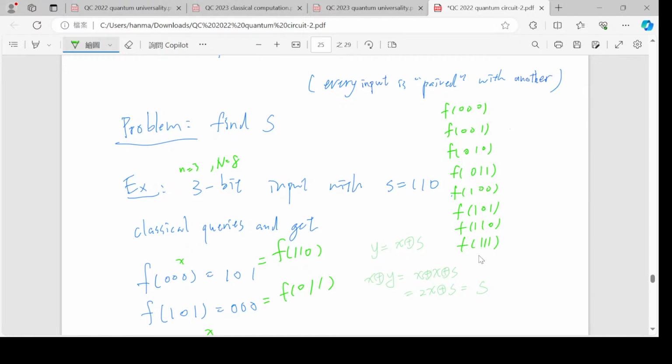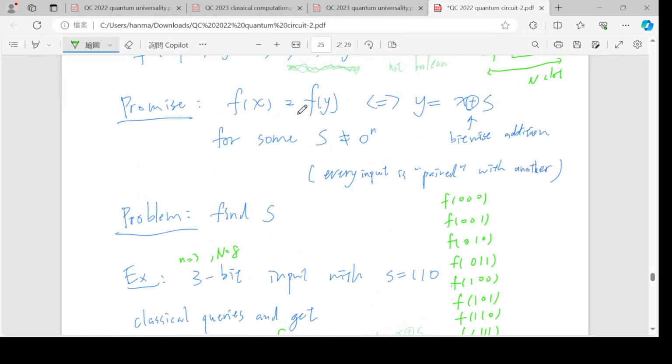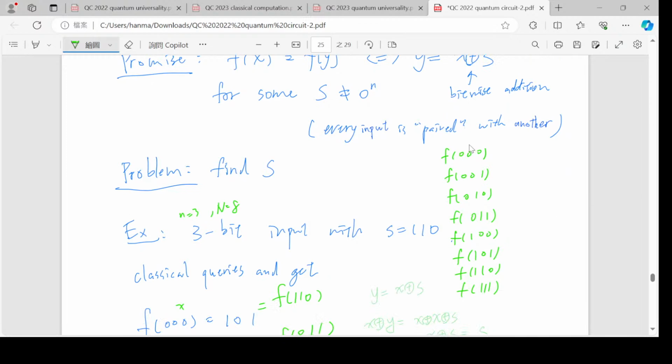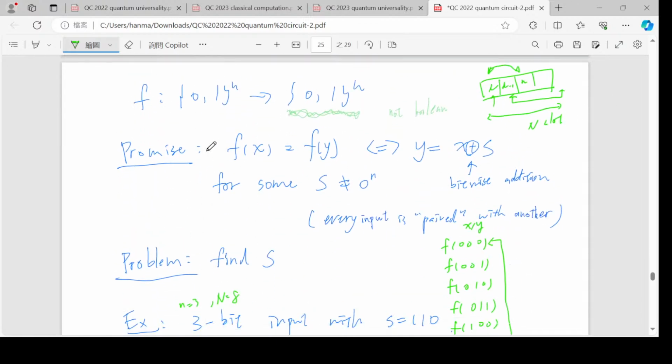So what do we mean by this? We say some of the function values need to equal each other when y equals x plus s. Those 3 bits are x or y here. So who is paired with whom? s equals 1, 1, 0. So f(0,0,0) should equal f of 0,0,0 plus 1,1,0, which is just f(1,1,0). So this one should pair with this one. Their function value can be really anything, but we say it needs to be longer just because we want this to be if and only if.